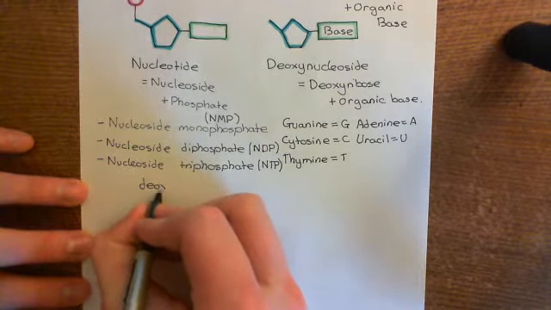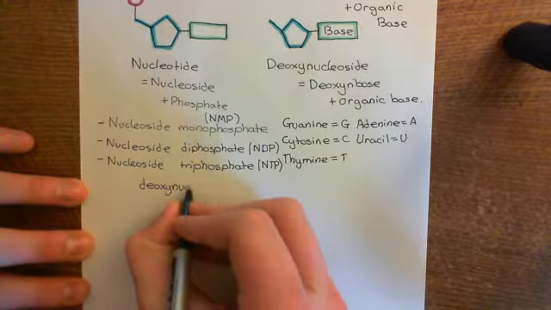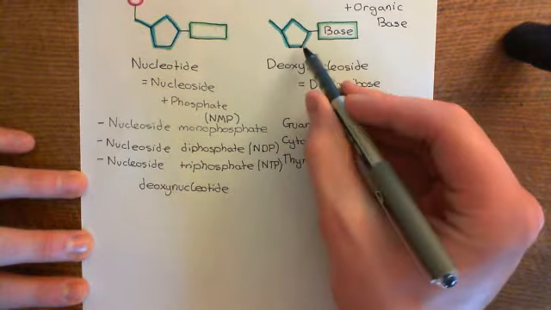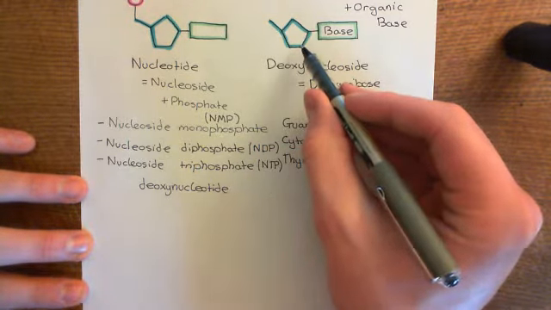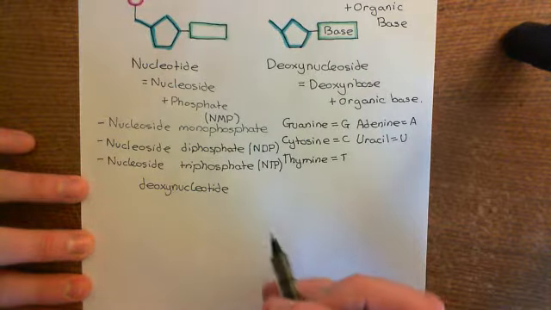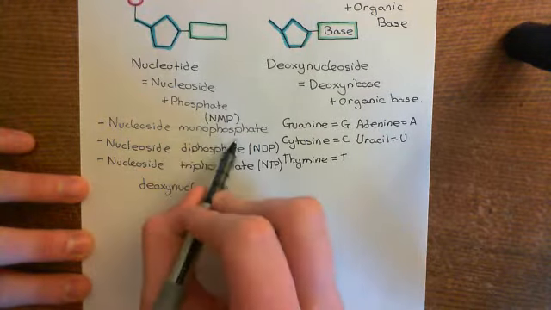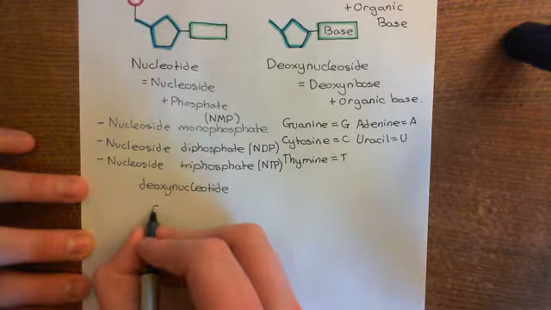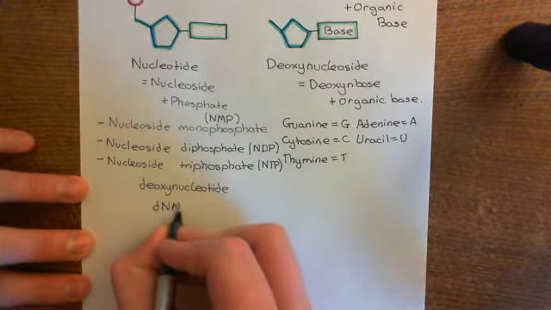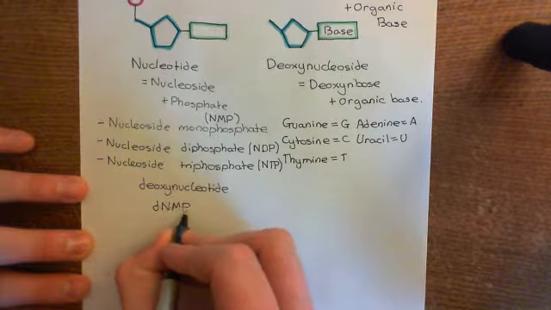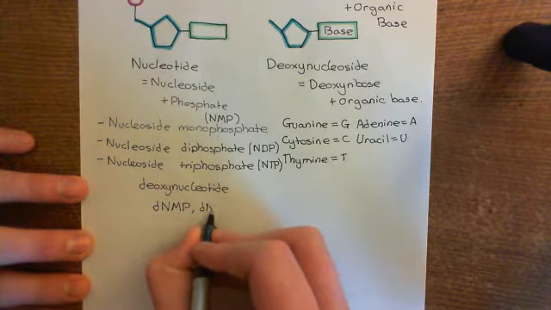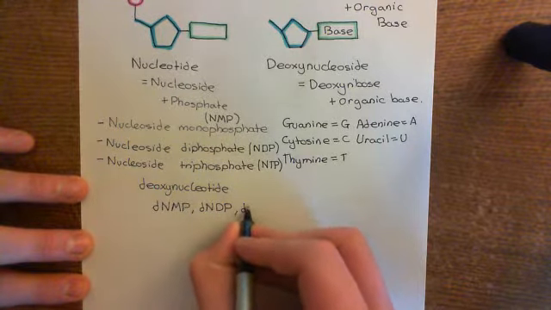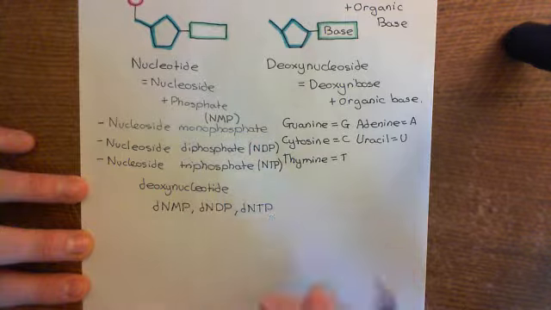Right. Finally, there are then also deoxynucleotides. Deoxynucleotides would refer to a deoxynucleoside, where you're incorporating deoxyribose rather than ribose into the nucleoside, and then with a certain number of phosphate groups on. So again, there would be deoxynucleoside monophosphates, deoxynucleoside diphosphates, and deoxynucleoside triphosphates, and these would be abbreviated as dNMPs, that would be deoxynucleoside monophosphates, then dNDPs, which would be deoxynucleoside diphosphates, and then dNTPs, which would be deoxynucleoside triphosphates.